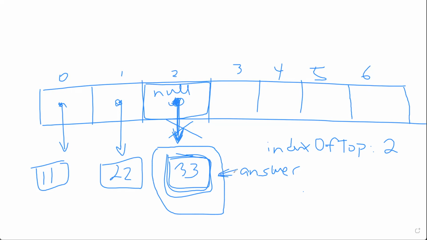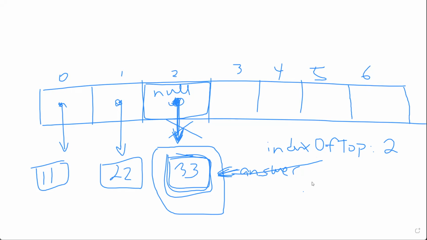Now we still have this reference, the answer, okay? But once we exit the method, this goes away. Right? So once we exit the pop method, this goes away, because this is a local variable, and so once we exit the method, there will be no variables pointing to this integer object, and so the Java garbage collector will be able to freely delete it.